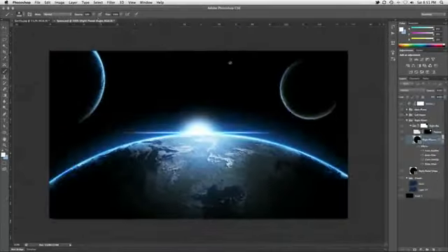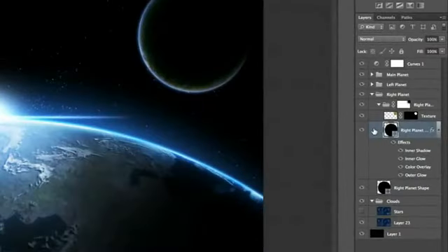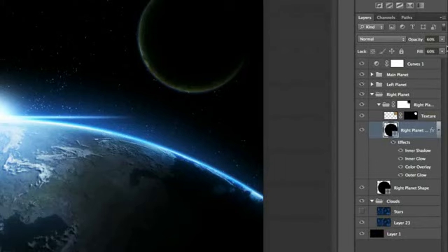In previous versions of Photoshop, changing the opacity of your active layer was quite simple. You can either adjust it in your Layers panel or by simply using the number keys on your keyboard. For example, pressing the number 6 would change the opacity to 60%. Holding down your Shift key and pressing 6 would change the fill opacity to 60%. 1 would be 10%, 8 would be 80%, and 0 would be 100%. You get the idea. However, if you wanted to decrease the opacity to 0%, there was no shortcut. You had to do it manually.